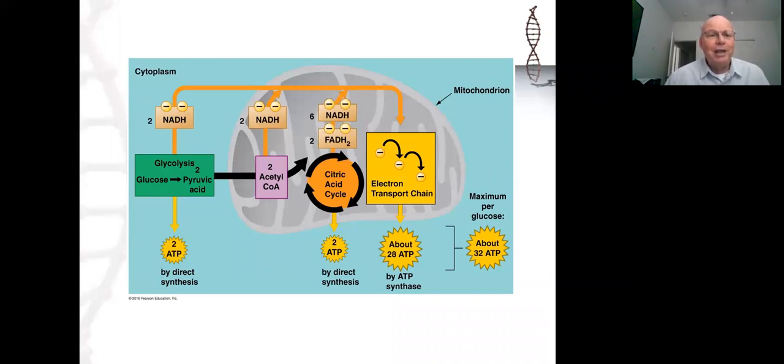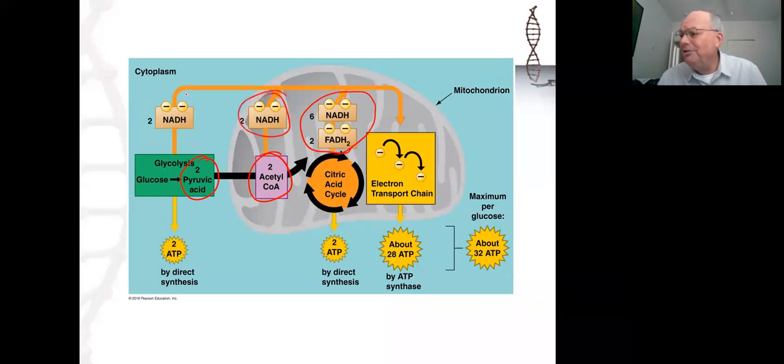So there we've doubled down on what we saw in the previous diagram, because we're now looking at 2 pyruvic acids. So notice we've got 2 pyruvic acids here, 2 acetyl groups here, which means we've got 2 cycles of the citric acid cycle, which gives us twice that. It also gives us the 2 NADHs here and here, and the 2 ATPs here and here.